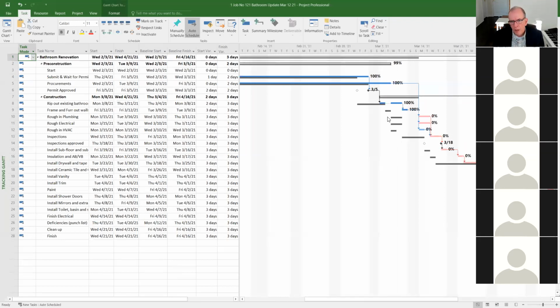Now, you don't see the status date line. That's because we switched screens. So we've switched screens, right? So in this screen, you have to put the status date line again. Once you put it in the tracking Gantt and you have it in the Gantt chart like you already did, then when you switch back and forth, it stays. But the first time you're in the file, you have to insert it in both screens. It'd be kind of nice if you just inserted it in one, it didn't matter what screen, but that's the way they do it. So you can just, it's easy.